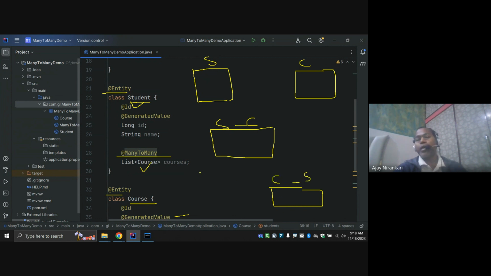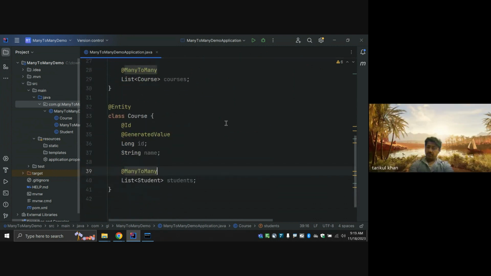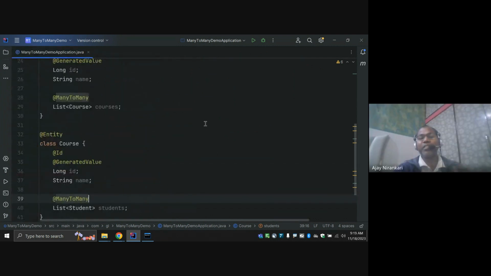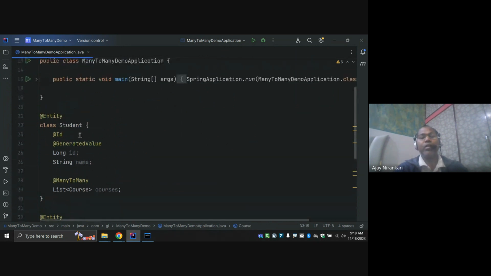Yesterday we observed that it creates two relationship tables, one student_course and one course_student. Whenever you use many to many, by default this annotation creates a relationship table, and the other side creates the same.